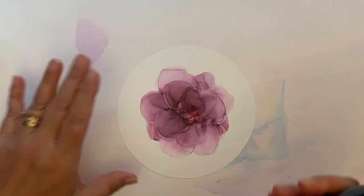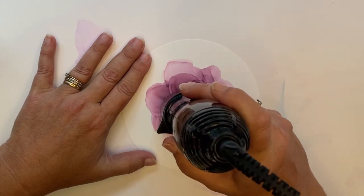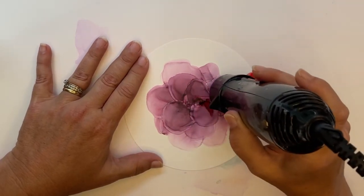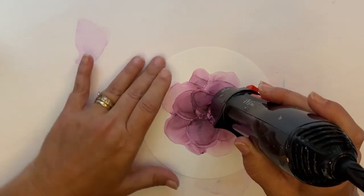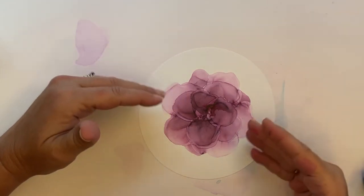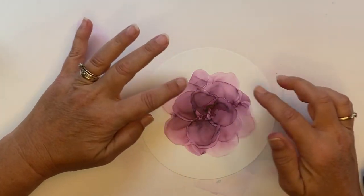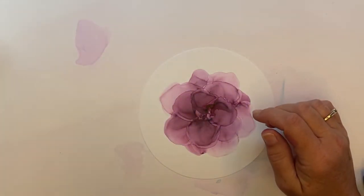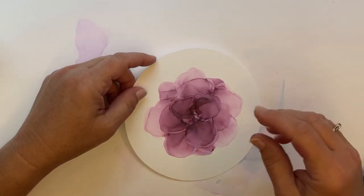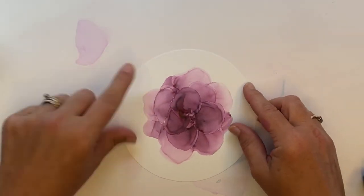And you'll notice I'm not using brass on this today. You can use brass or another metallic if you prefer, but the reason that I don't is because I am doing so much working of this ink and it starts to blend. You're going to get lines out here, but then it's going to start to blend as you go toward the middle, and you're going to get a really thick buildup of your ink mixed with your metallic, and it just makes it a lot more difficult to work with.